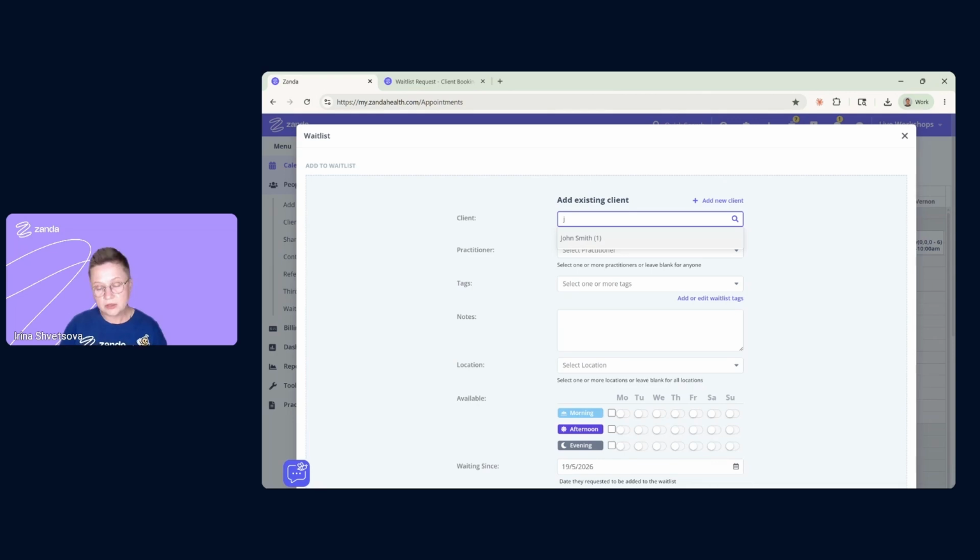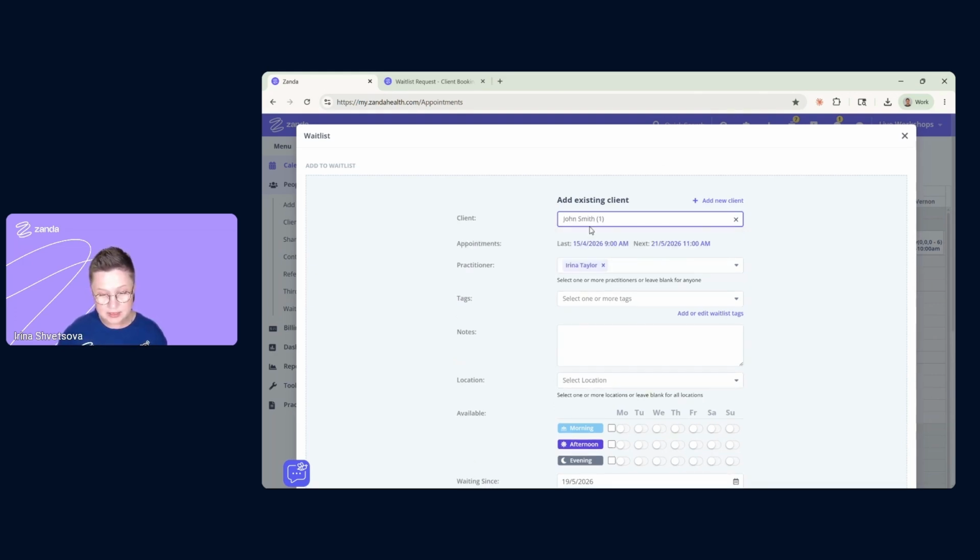So if you look up by the name and you can see that you already have a client profile created in your Zendesk account, they already contacted you before or they were your client before, excellent. You don't need to create a new profile for them. You just select this profile here through the selection, and you will also be able to see if they already have past appointments or even maybe future dated appointments with you. So you will see these suggestions show up automatically.